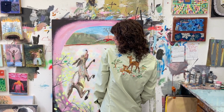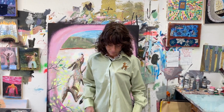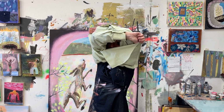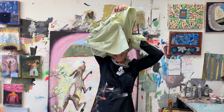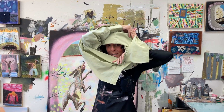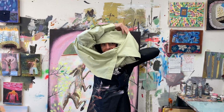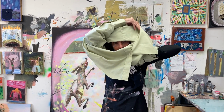You like my new Bambi shirt? Quite befitting, don't you think? I'm gonna actually take it off for the show because I don't want to get it dirty. Uh-oh. I was trying to be sexy, like a striptease, but I didn't undo this top button. So hold on one sec.